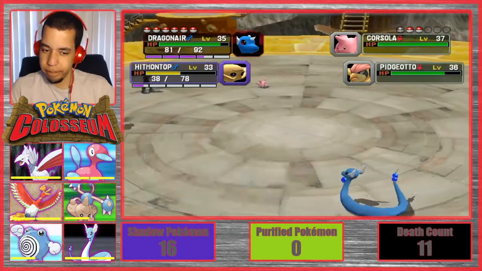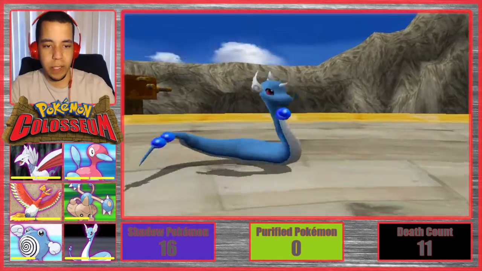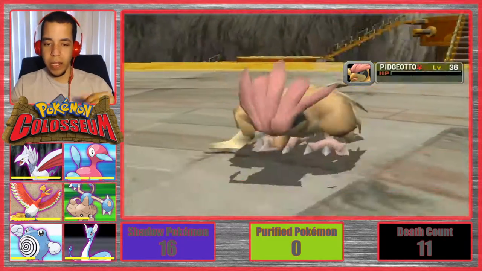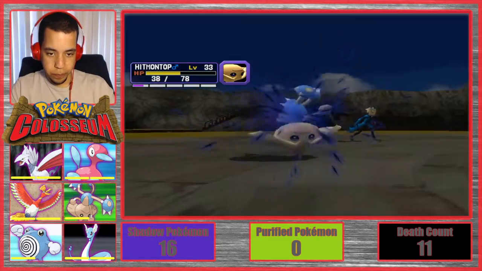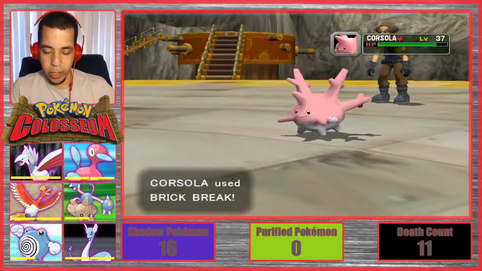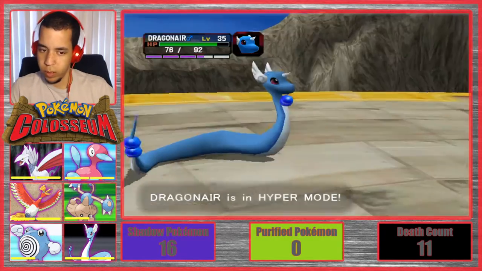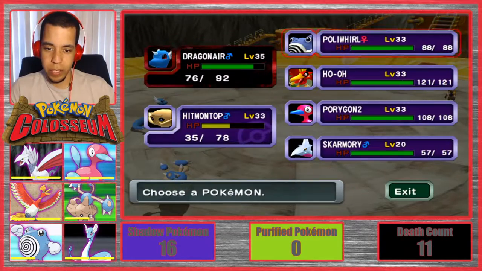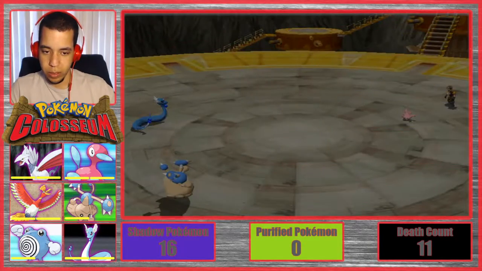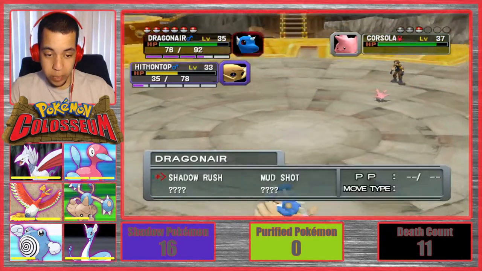Dragonair, I don't know if I'll be able to kill with this, but I'm going to try. Well, cool. Alright, so Hitmonchan, how much damage are we going to do to this Corsola? Absolutely nothing. Okay, got it. Thank you for the answer. Brick Break. Alright, I should be smart. Ice Steel, absolutely. This is so stupid. No, whoa, I almost did it again!